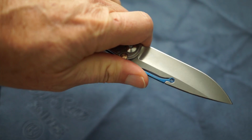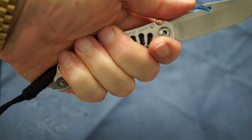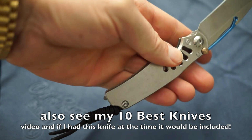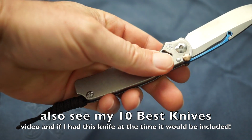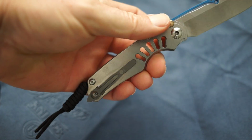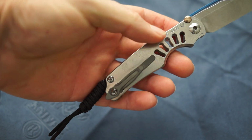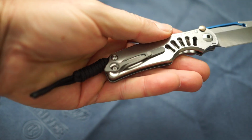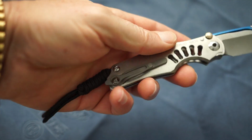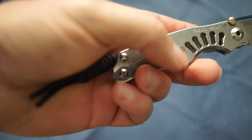I really like the way it feels in the hand, exceptionally comfortable in the hand. I have a large Sebenza, and I will tell you right now, this is more comfortable, more ergonomic than that knife. Especially, the big advantage to this knife and to this locking system is both sides are identical. You can see here, except for the clip, which is removable, which I may actually end up removing. I haven't decided yet. The other thing I might do is high polish it, because I really like the look, the stonewash of this titanium, but I don't like the look of the clip. And we'll talk about the clip in a moment.